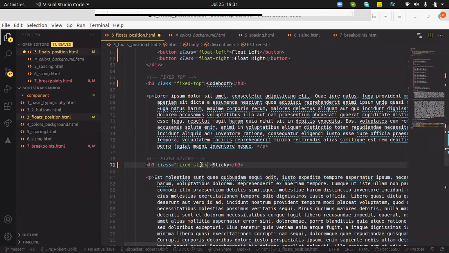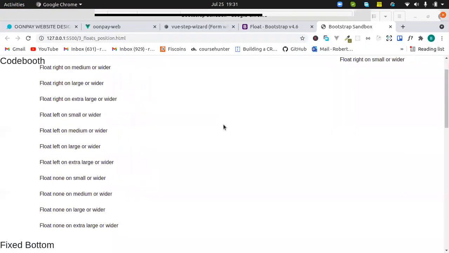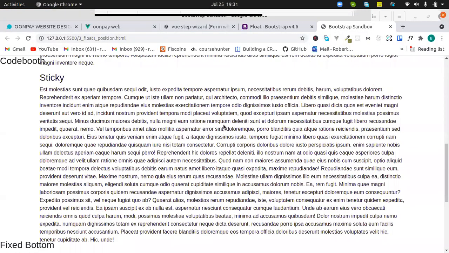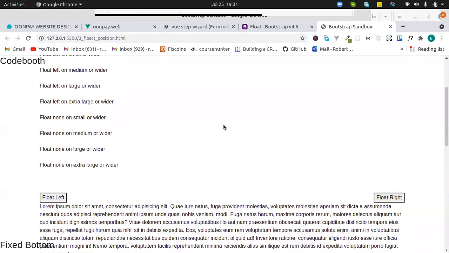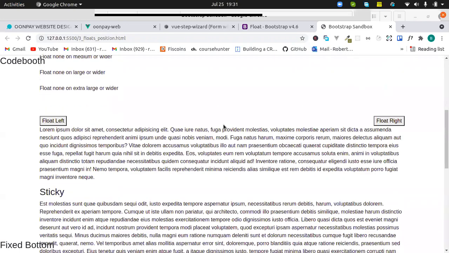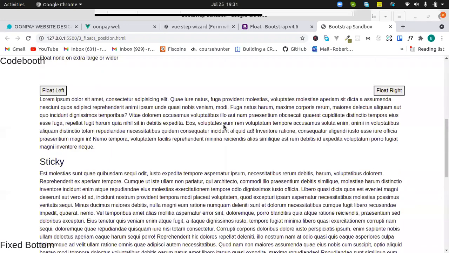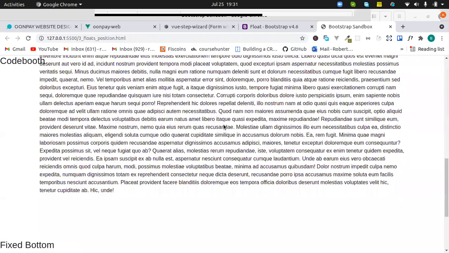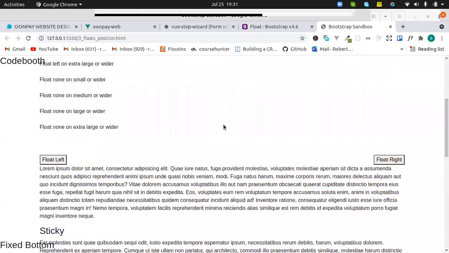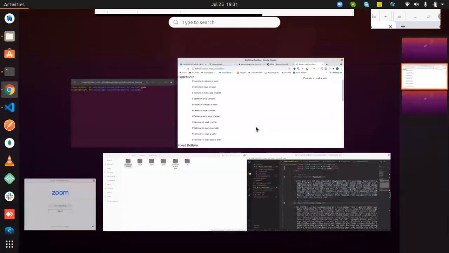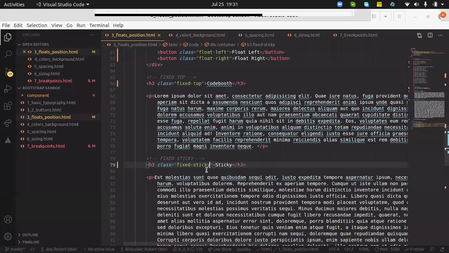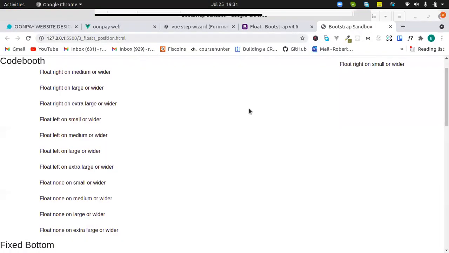I think that one moves with the element, or something. So let's see. Where is my sticky? Oh, I can't find it. I think that one moves with the element, but I can't find it. Let me see whether I used the fixed. All right, let me look for it over here.